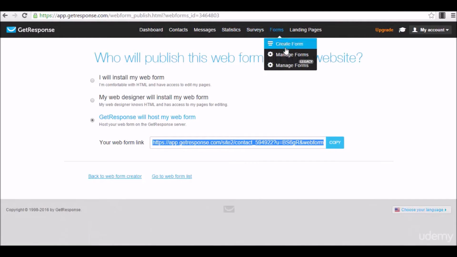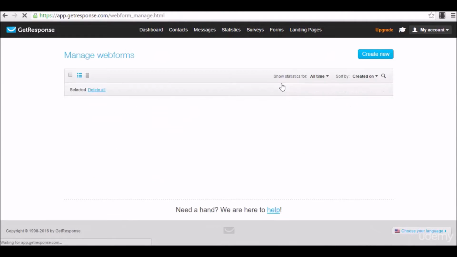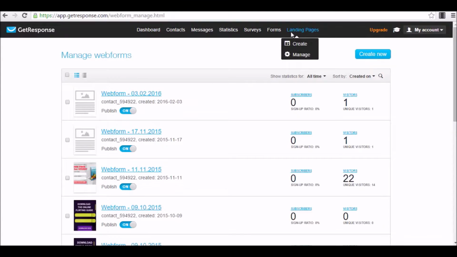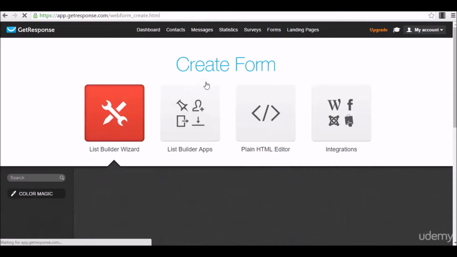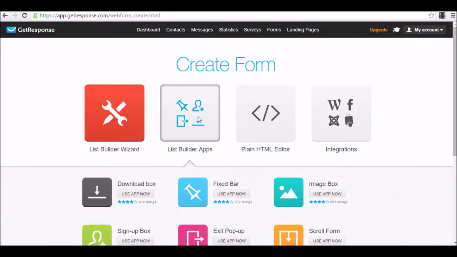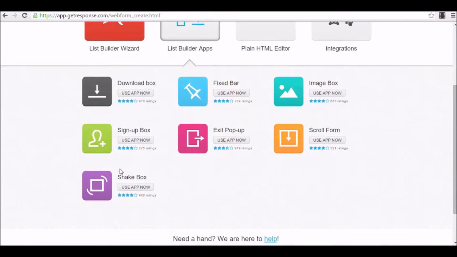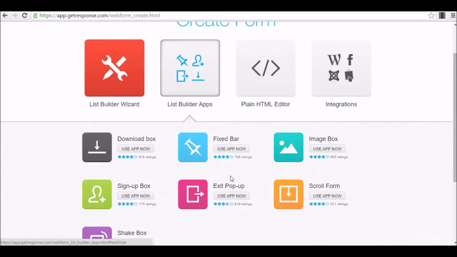Now the interesting thing about forms, if we go back to the manage forms section, or let's press again create form, you will see that here in the list builder app section we have more options, and we have different tools for different types of web forms. For example, we can use a sign up box, we can have a download box, fixed bar, and we can have exit pop-ups.